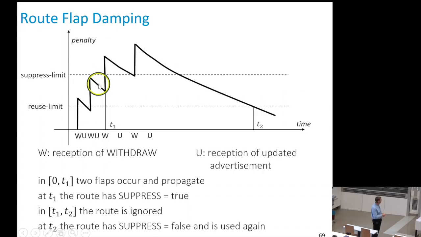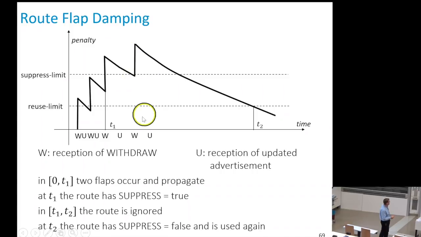Here we withdraw it, so it decays at this, this should be an exponential curve here. And the third time it happens, the penalty puts us above the suppressed limit. So we keep this route and we remember, don't use it. So this route does come back here at this time. When it comes back here, nothing happens because it is suppressed. So we see this route coming, but we ignore it. So we ignore some information we have.